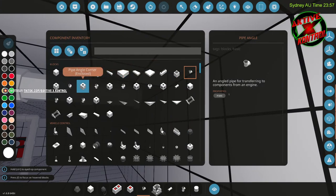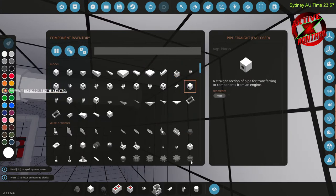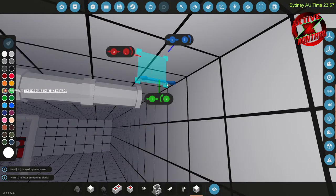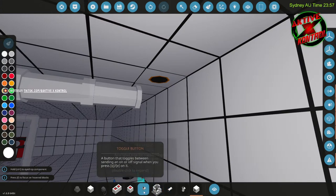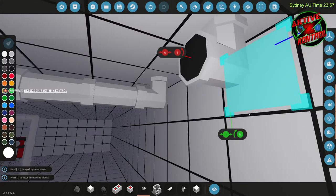Okay, we're going to go... Throttle lever. We can also get a key switch to turn everything on. Angle. Go. And let's put that on. We need a straight pipe. Yeah, okay, cool. And this is going to be to control our RPS. So we're going to say 5 for starting, max value 20. Let's do 35 for sensitivity. Key switches, turn everything on. Let's get some electricity to all of this lovely stuff. And let's just connect that there.